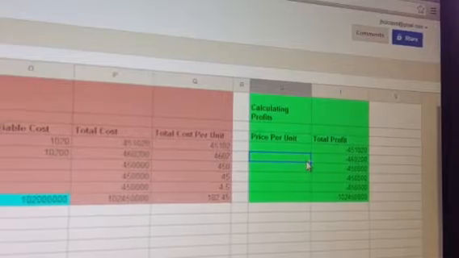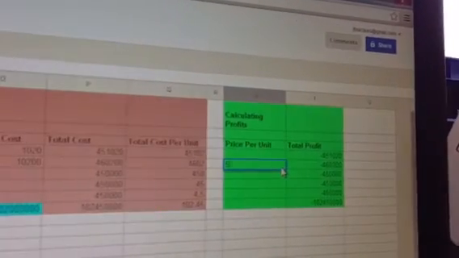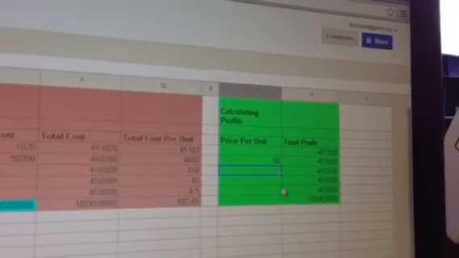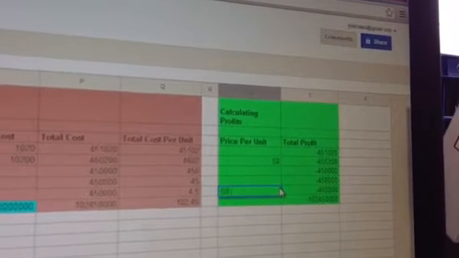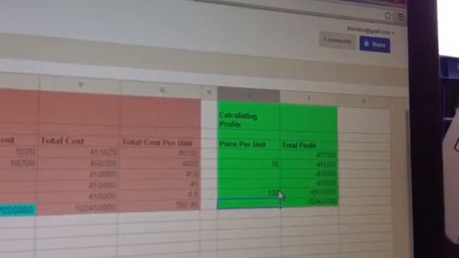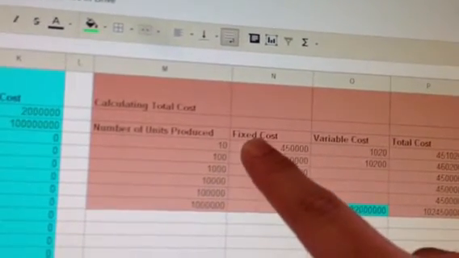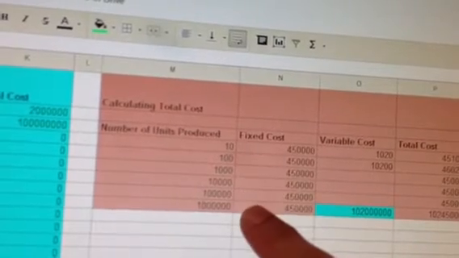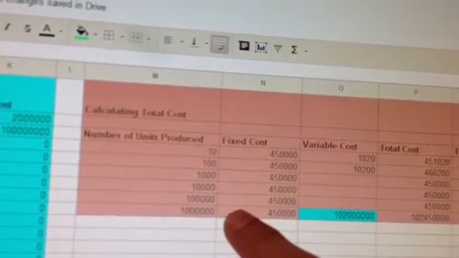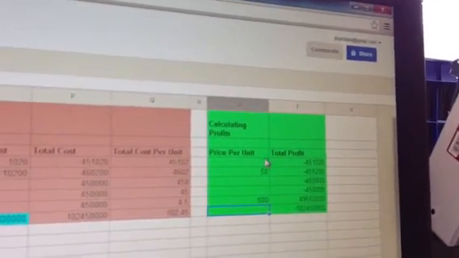And what you're going to do at the end is, after you decide on your prices, you're going to tell me what is the best price you're going to charge people. All right, how much do you want to charge people for each unit? And then looking across here, how much do you want to make? All right, do you want to make 10 pieces only? Do you want to make 1,000,000 pieces? Okay, which one is the best number for you? And also look at what is the best price to charge them, right?